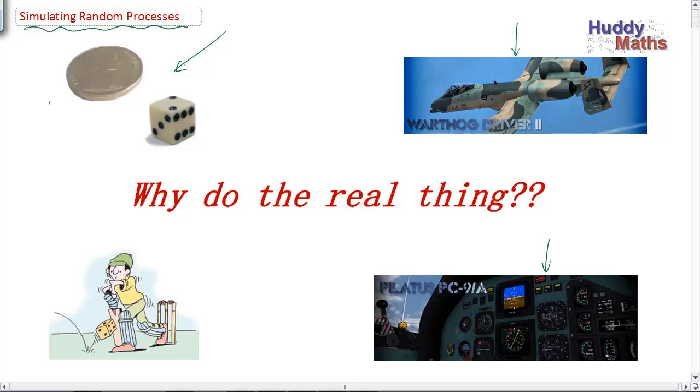use a coin maybe or a die to actually simulate some processes that might be going on. And what about here? Well, there's the process that we could be doing. We could use a die to actually mimic a game of cricket, or to simulate a game of cricket. We're going to do that later on. Dice cricket, you might have actually done that.